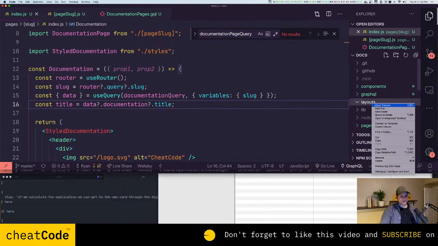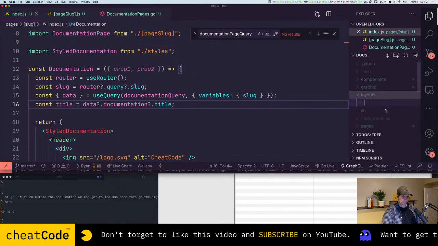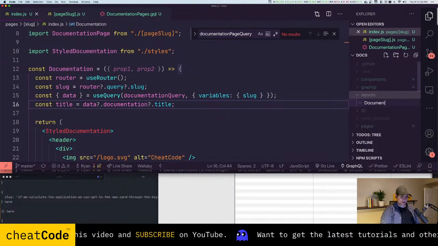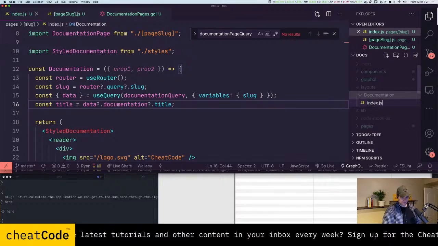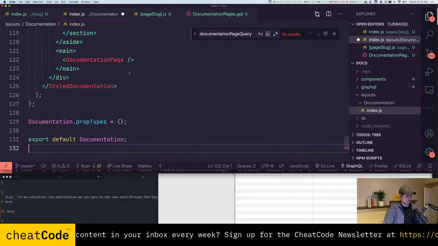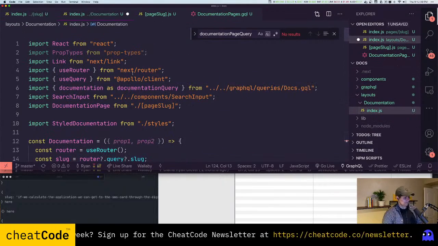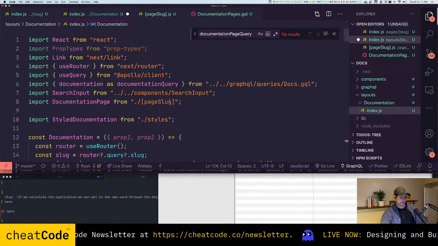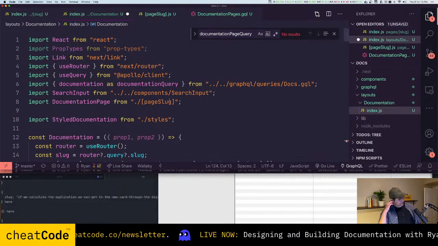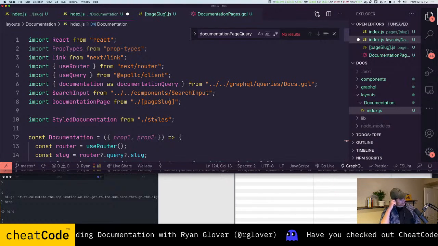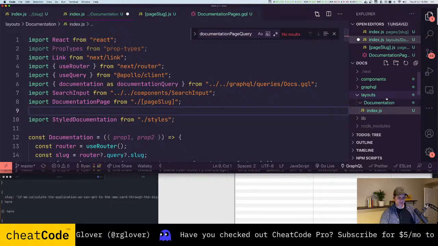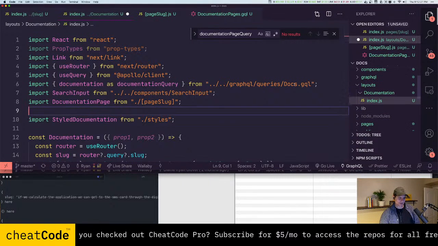Okay. So what I'm going to do is I'm going to create a folder for this, and this layout is going to be called documentation. And this might mess up, but might not. Yeah, that's tricky. But I think it'll work. It's just not going to be the most straightforward thing.